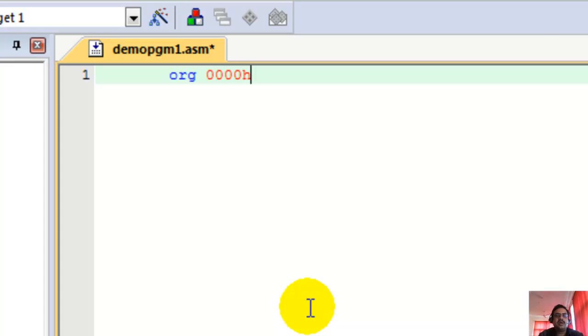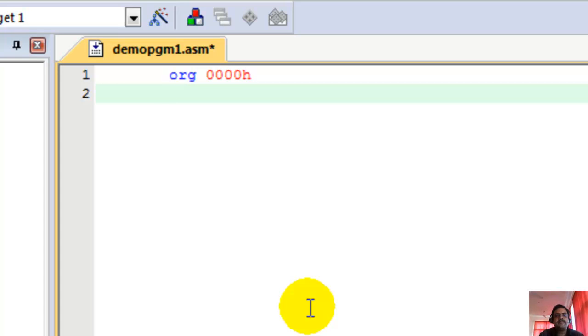So I'm writing org 0000h. Now I have already told you this specifies the starting point or the origin. You may have a question: why should it always be 0000h? Why can't it be 10h, 20h, 3h, 4h, 5h? It can be any number except for reserved space. There is some reserved space for ISR, I'll tell you what ISR is, and some reserved space for bit-wise programming, and some reserved space for special registers. Other than that, any chunk of physically addressable memory can be used.